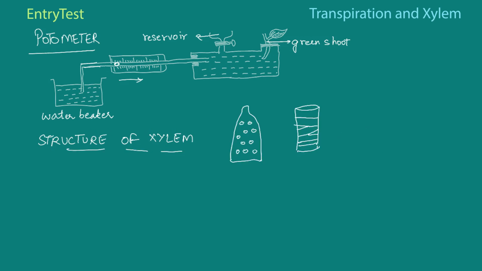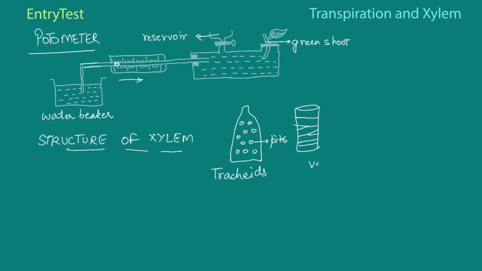So these are the two kinds of tissue or two kinds of cells that are present within xylem. These are known as tracheids. And these openings that you can see, these are pits. These are modified openings and they help to allow water movement between the cells. And one more thing, tracheids are hollow from inside. They do not carry any cytoplasm.